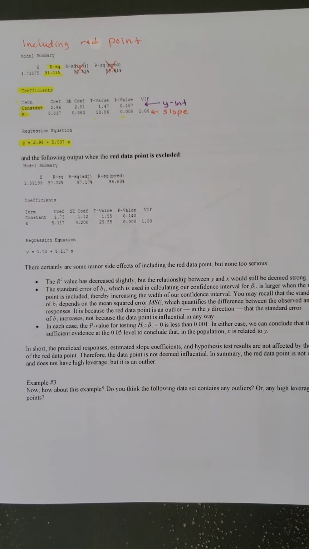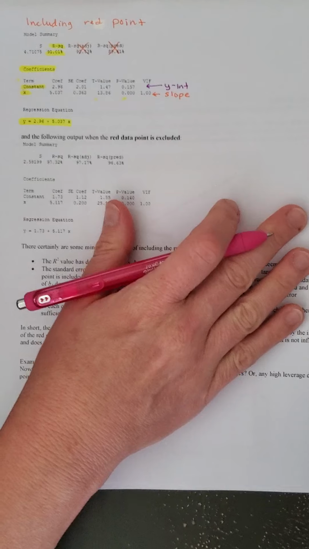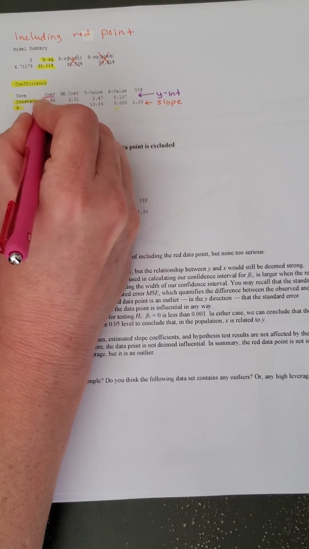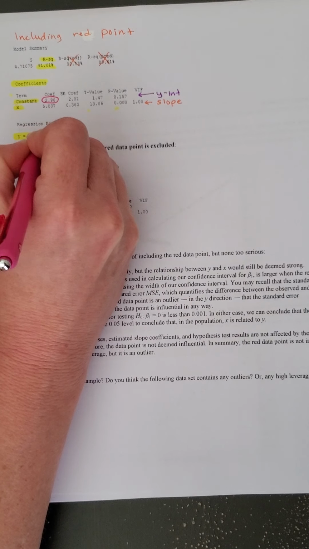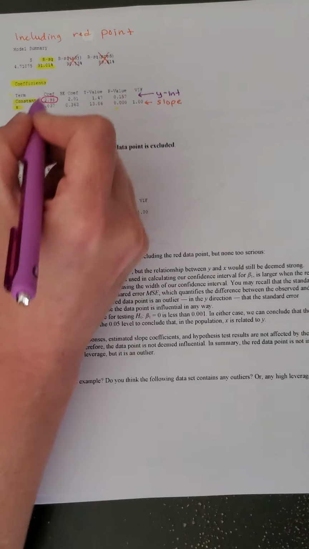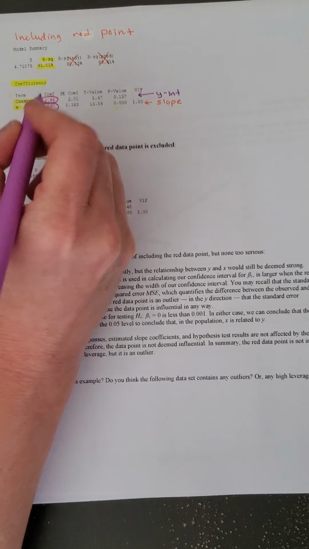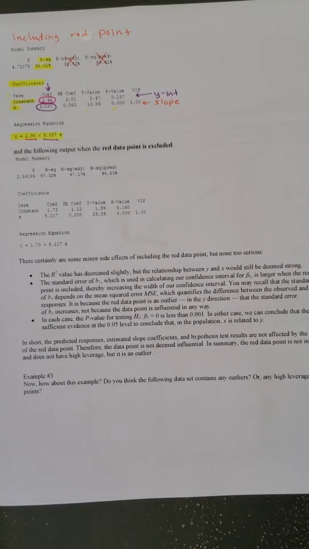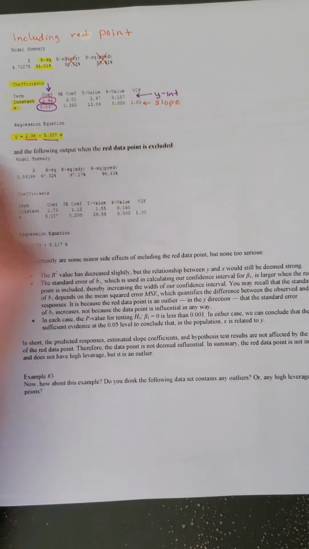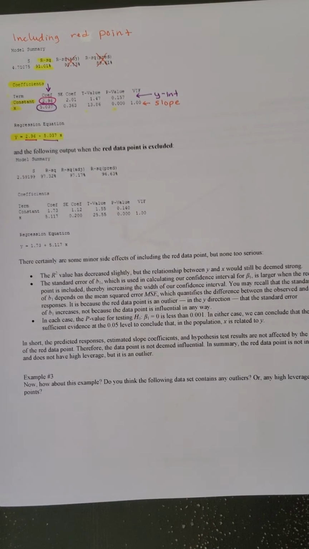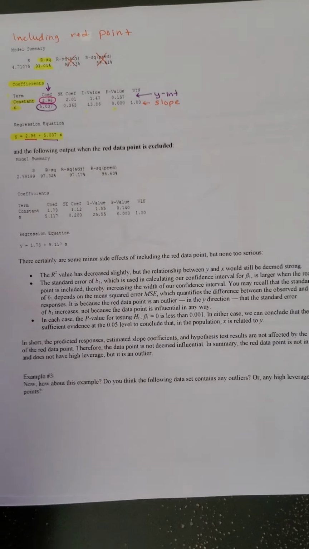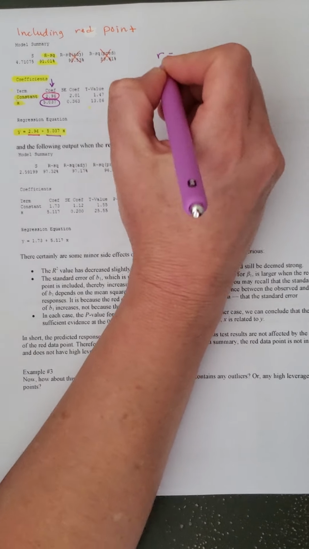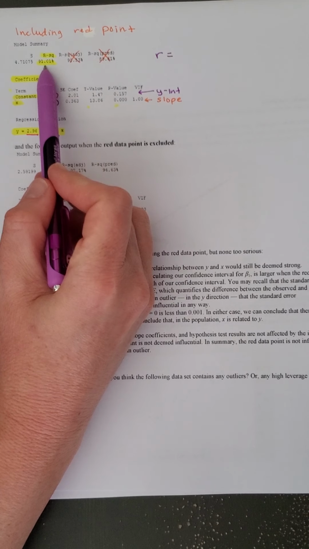Now, they gave you the regression equation. I want you to notice where these numbers show up here. So right here, that's your 2.96. And right here, that is your slope. So this column is very important. They could just give you an output like this and ask you to write the regression equation. And if they asked you to find r here, you would take the square root of this value.